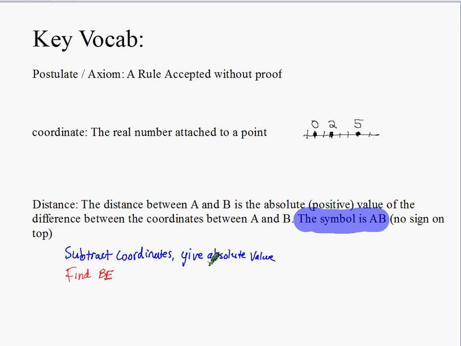Do you guys remember absolute value? It's any number that I give you and out pops the positive number. So if I had the absolute value of -5, I would have 5. If I had the absolute value of -13, this would be 13. If I have the absolute value of 8, this would be 8. So absolute value, no matter what's inside, out pops the positive value. Okay? Next card.